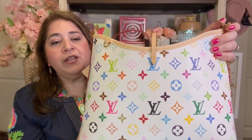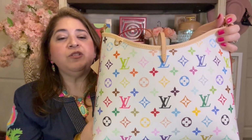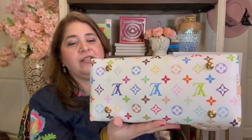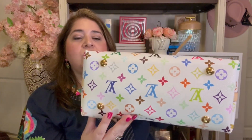The print on here is really, really nice. You can just see, oh my gosh, these blues, these greens, these yellows, the pinks. And see, they go with my sweater. And of course you have the lovely little ties that you can use to close the handbag. You do have feet at the bottom. Oh, I love that she's squishy. I really do love that she's squishy, but she has some structure. So you have the lovely, nice little gold patitas, the feet at the bottom.